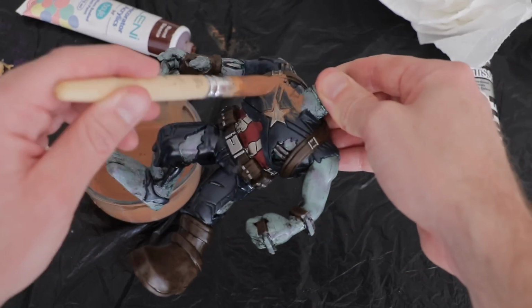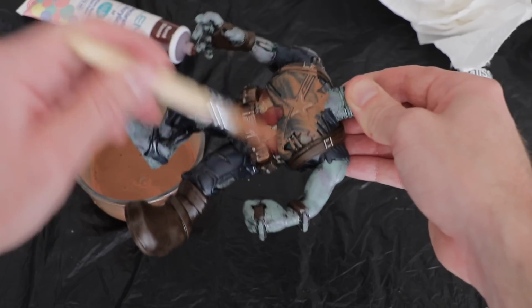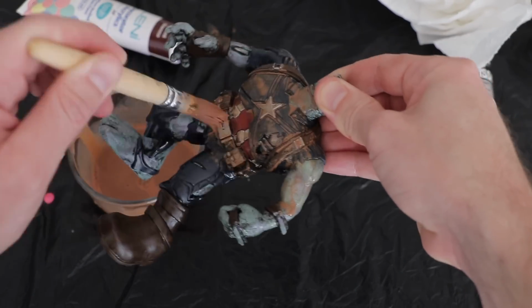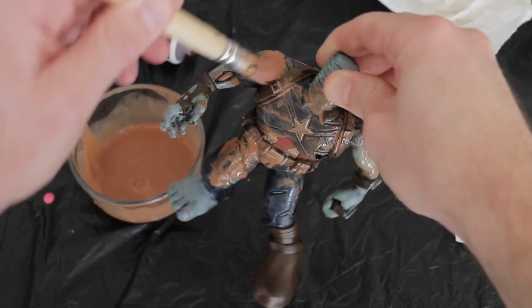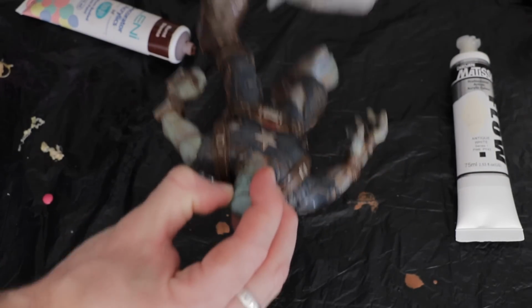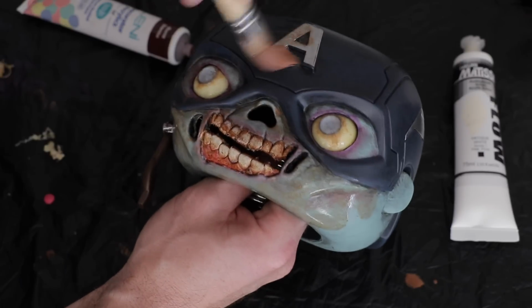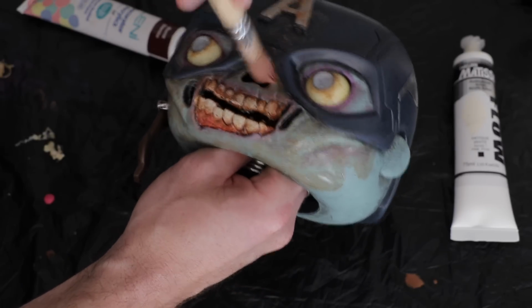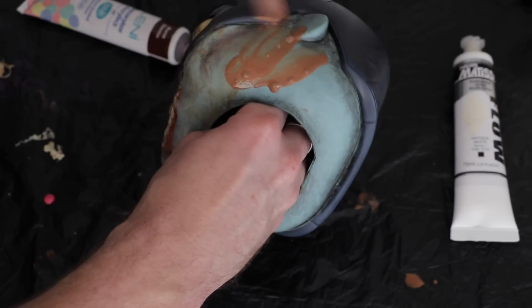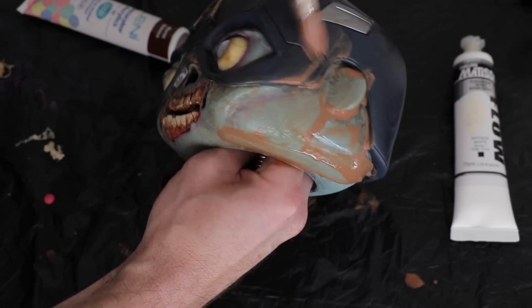But for now, I've just got some brown student acrylic watered down, and this is for the mud effect, essentially. Yeah, this is zombie Captain America. He's gonna be a bit dirty, a bit muddy. And also what I love about adding a watered down acrylic to custom collectibles or anything in general is it automatically mats the piece. You no longer have that gloss sheen from the shoe polish. So I'm applying it everywhere, the body, the head, and also the shield. And I loved the effect it gave, just that real muddy, dirty, he's just come out of the ground, fresh out of the ground for that matter.